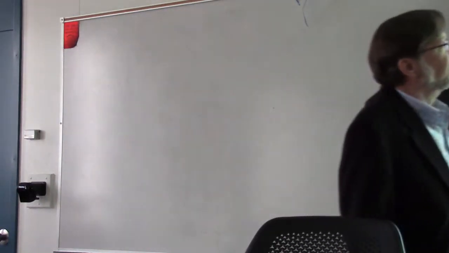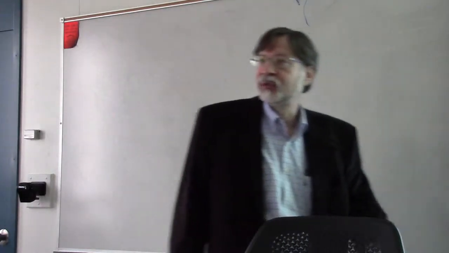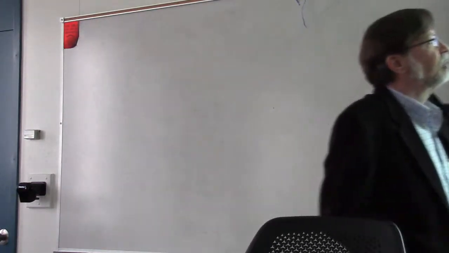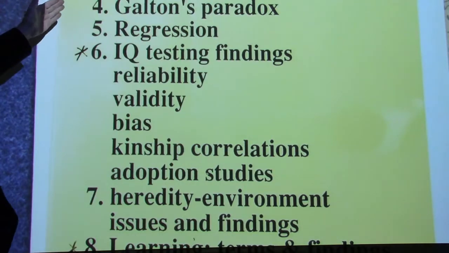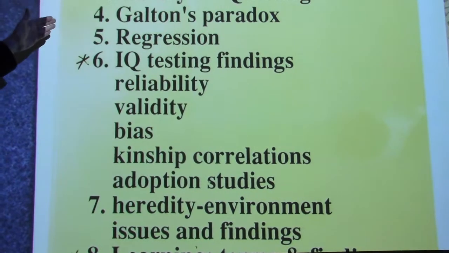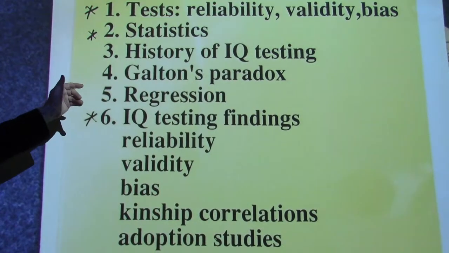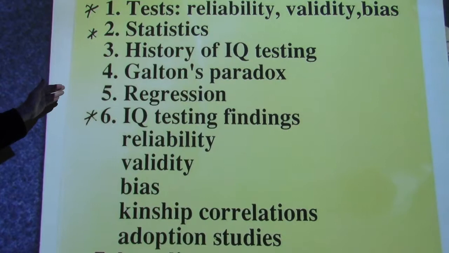So we talked about the history of IQ testing. What was it Binet was trying to do? Where did this test come from? What was Binet up to? What was Terman's role in the IQ test and things like that? So we talked a bit about history of psych topics in general, but I talked about that with Galton and the various tests and measures that Galton was making, the first quantitative anthropologist.